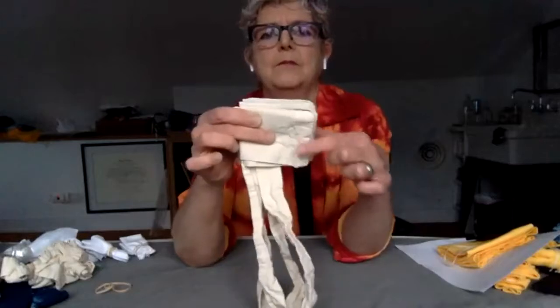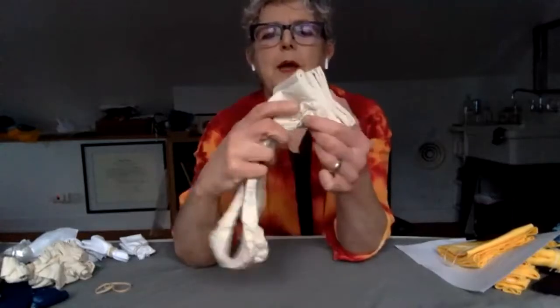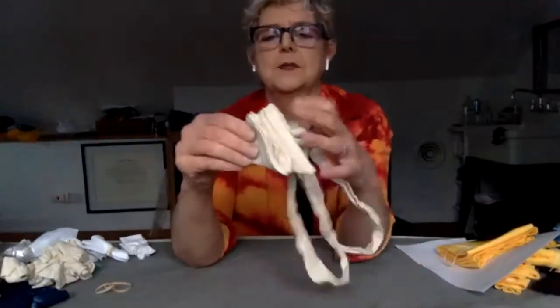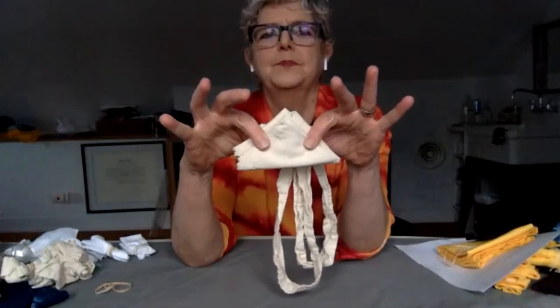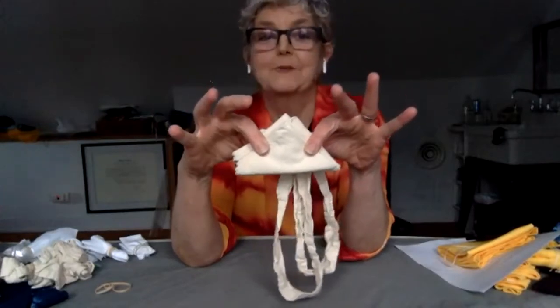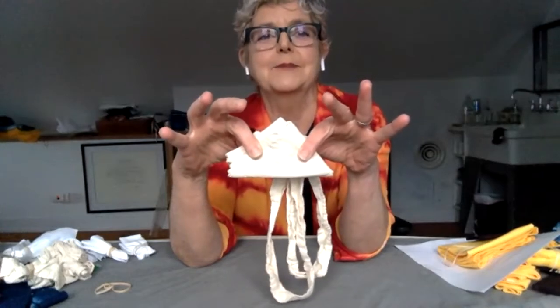And then I have a little bit left here, so I'm just gonna fold it up. So I have a good triangle on one side. On the back side, it's a mess, but on one side, I have a good triangle. It's really not a mess because it works out just beautifully. It just has irregularity. Let me see, Dominique, let me see.